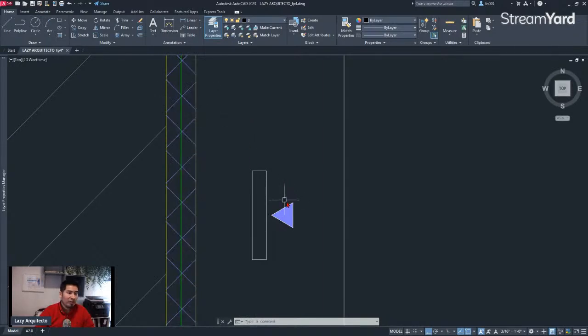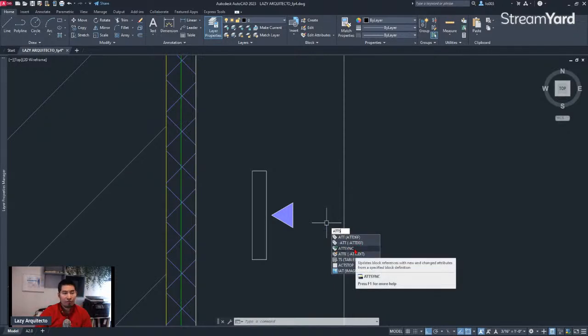However, it was because we needed to somehow refresh this block with the attribute. So the way we did it was using ATTSYNC, to somehow refresh or update the attribute on this block.